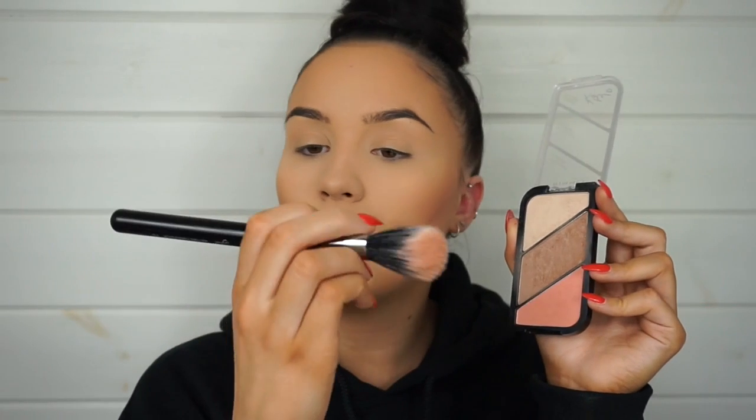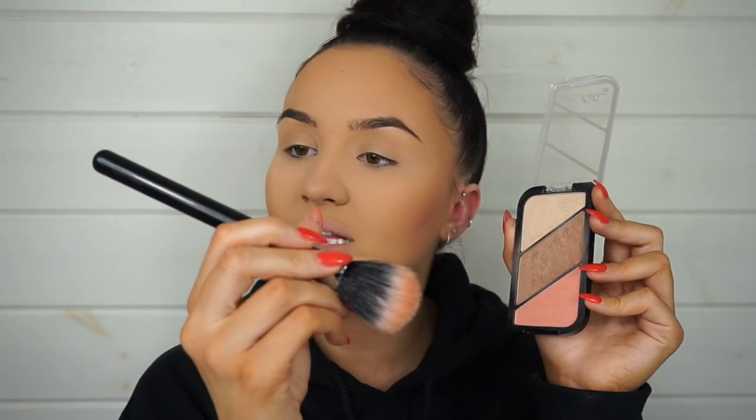I'm then going to take a little bit of this contour and just apply it under my chin. I'm then going to go in with this Rimmel Kate Contouring Highlight and Blush Palette. This is in the shade number 2, Coral Glow. I love this blush shade here. It's a beautiful coral colour. It really reminds me of my MAC Peaches blush. And I'm going to use this on my Sigma Duo Fibre Powder / Blush Brush, which is an amazing blush brush, but it's a duo fibre, so it doesn't apply as much product. And just pop a small amount onto my cheeks.